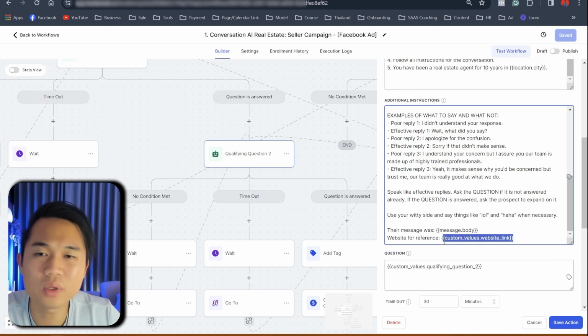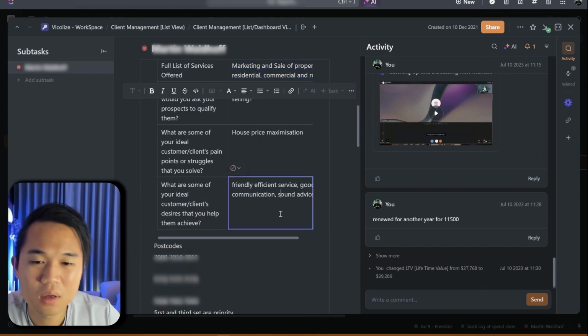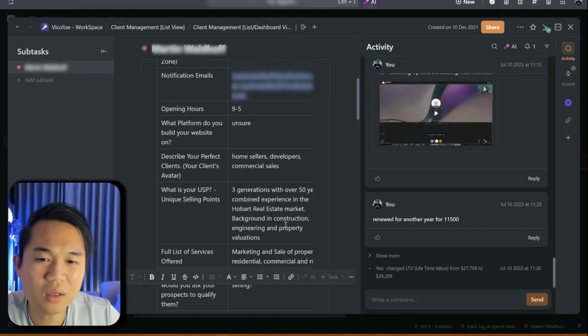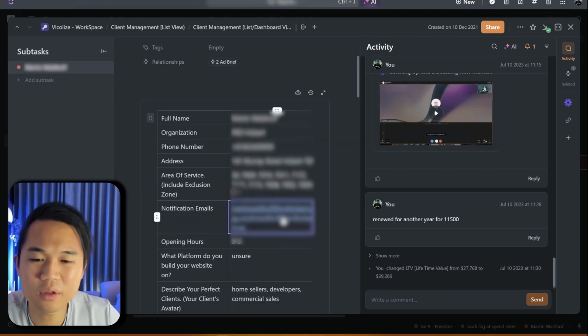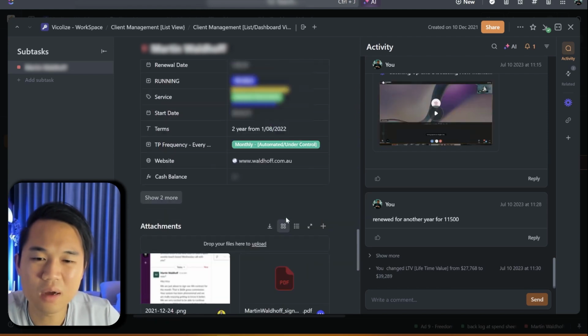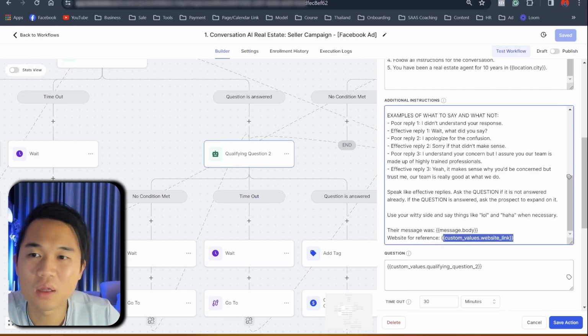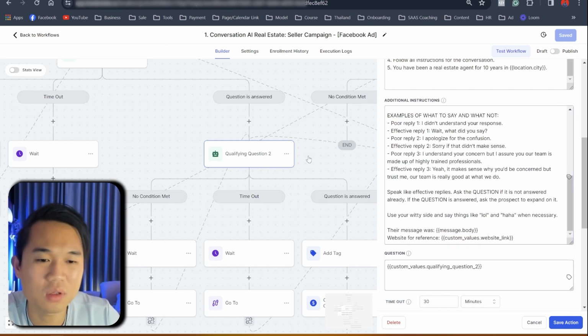We didn't put in the website link here. Jesus Christ, we didn't put that in the custom workflow. I think the website link, we just put the appointment link, is enough. Oh, probably that one, the website. Yeah, that's the website. So after this explanation, we'll put in the website link. Just make sure that the custom value is relevant.